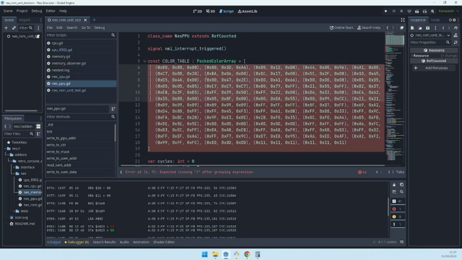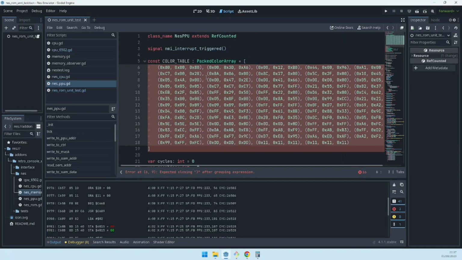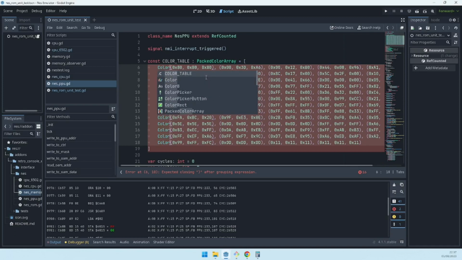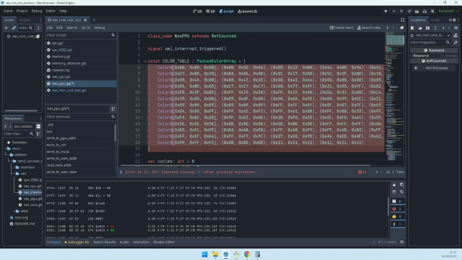And I am going to make some changes, like adding a good tab in here. Now I am going to add the color construction. Is it Color8? I think.